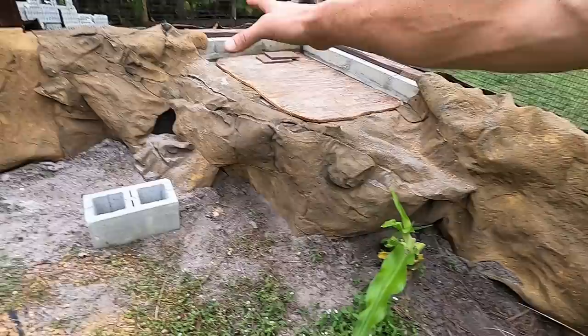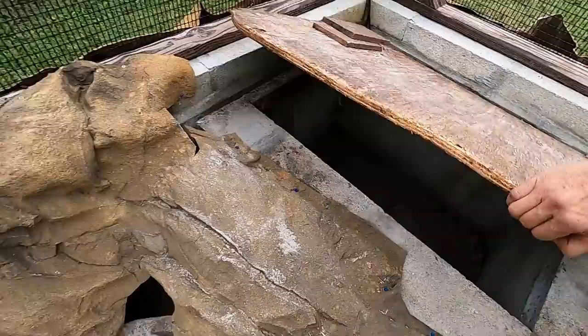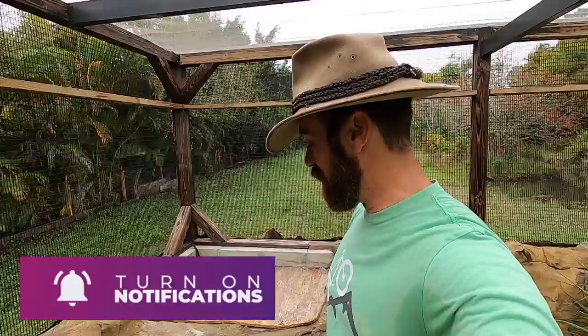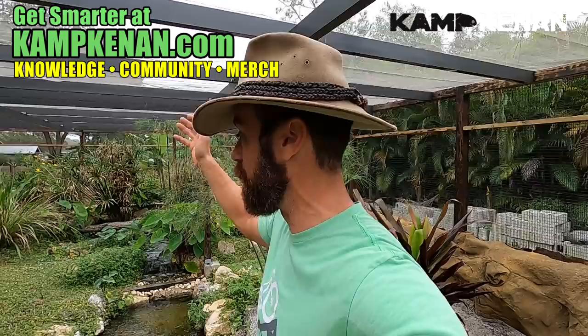Just a big thank you to Stuart from Universal Rocks for coming out here and really busting his butt — donating his time, his materials, and his talent to make Slinky's enclosure the coolest enclosure ever. I've also been getting to work on his little hide box. A lot of detailing is going to have to go into this, but we're going to do the spray foam in here, seal this all up — it's going to look like one giant work of naturalistic art. And there's Slinky right now, just enjoying a little warmth in there. So it's going to be a really cool enclosure. Thanks so much to Stuart, Aquascape, Jerry, and everyone who helped donate their time to make this the most incredible monitor lizard enclosure and habitat. Let me know what you guys think in the comments below — would you want one of these in your backyard? I've got a lot of work to do later!